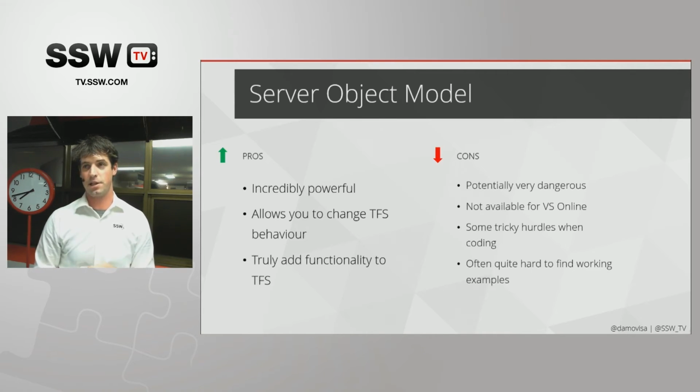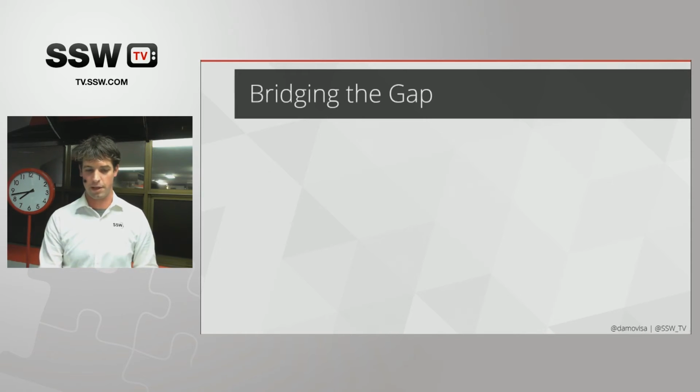Cons, this is potentially really dangerous. Again, makes it really exciting. It's not available for Visual Studio Online, and that makes sense because there's not really a server that you can dump these things into that's exposed to you. There's a few tricky hurdles when you're coding, like the exception thing, and if it just falls over, it's hard to tell what has happened. Particularly because it's running on the server in response to a TFS event. You know, what went wrong? There's no dialogue that pops up. There's nothing like that. So it's a little bit difficult to debug sometimes. And once again, it's a little bit hard to find working examples. Documentation's there, but the examples about what these ISubscriber events are and things like that, a little bit hard to come by. So once again, in the book, last chapter.